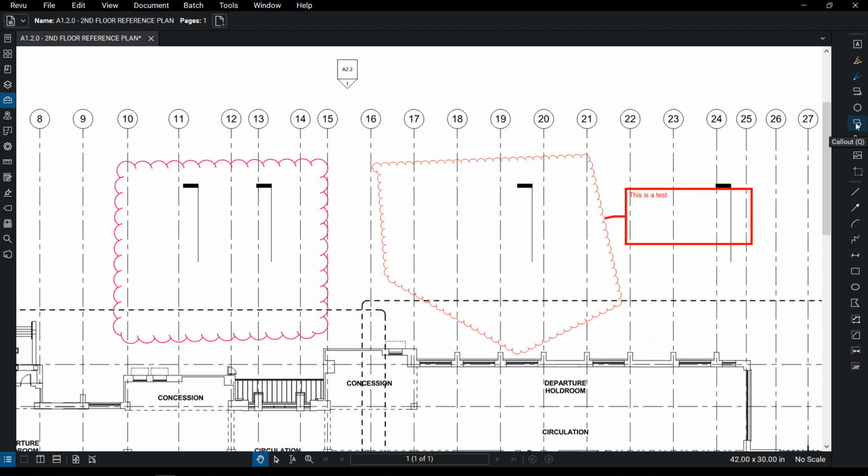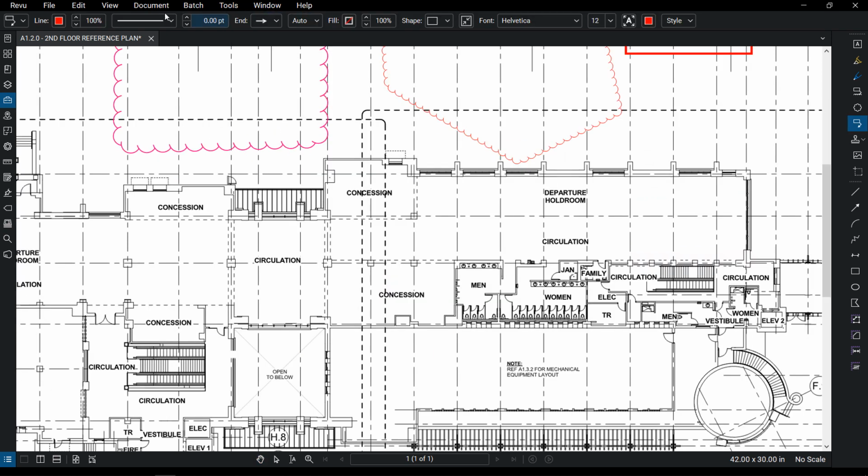Well, what if you needed to do just a regular callout? You can access it again on one of your panels, or like we'll do in this demonstration, we're going to use it through the Markup menu. Just like the Cloud tool, you have options to set your weight for your callout. Right now we have 0, so let's bump that up to 4. For some odd reason, I love the number 4. Once we do that, your first click will initiate where your arrow is pointing. Your second click is placing where your callout box is going.